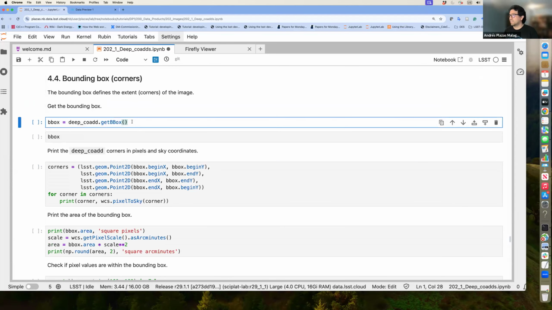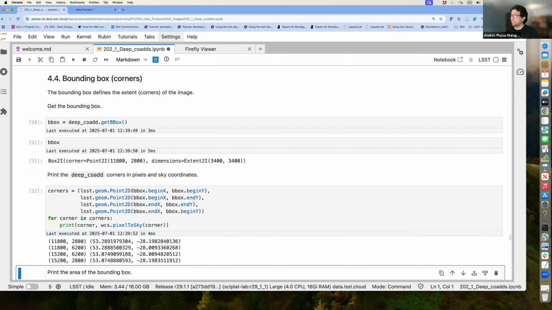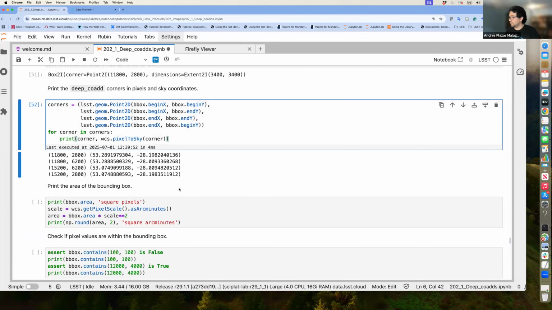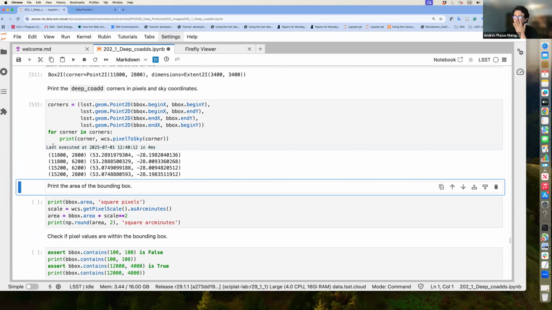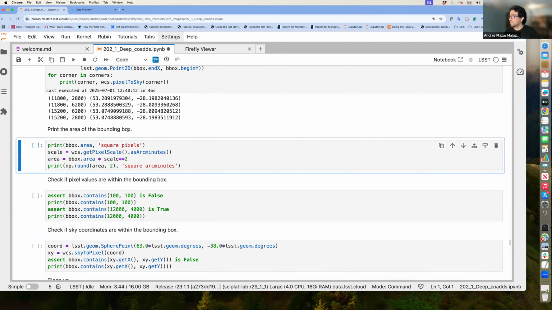We can get the bounding boxes of the coadd. Again, we can define the corners of the coadd using different objects from the lsst.geom package. You define them as two-dimensional points, but then this get box has methods to know the end and the beginning in each one of the axes, and then again you can use the WCS to go from the coordinates in pixels for the corners to celestial coordinates, and then you know the area of what you're looking at.